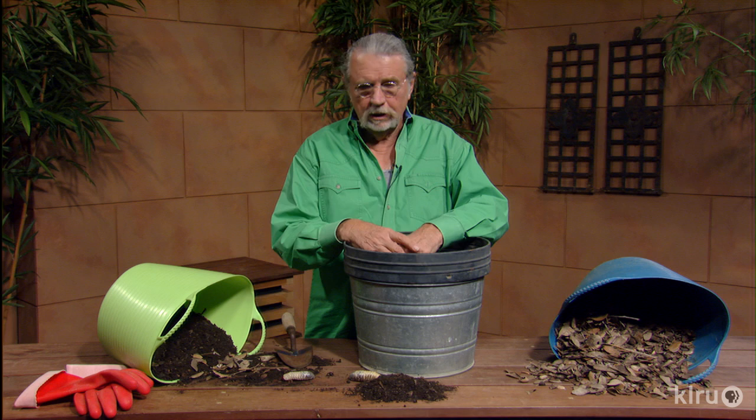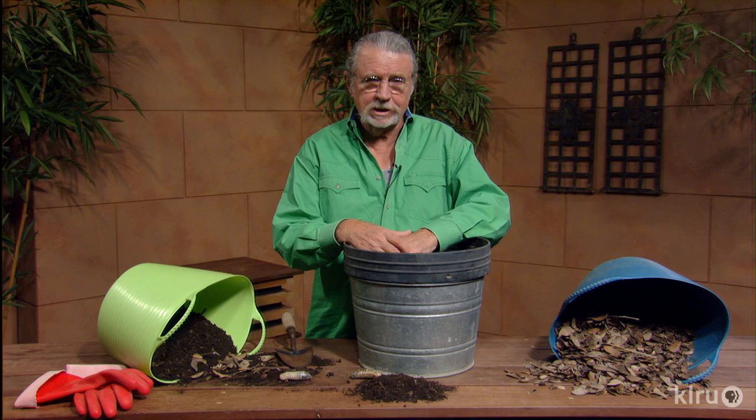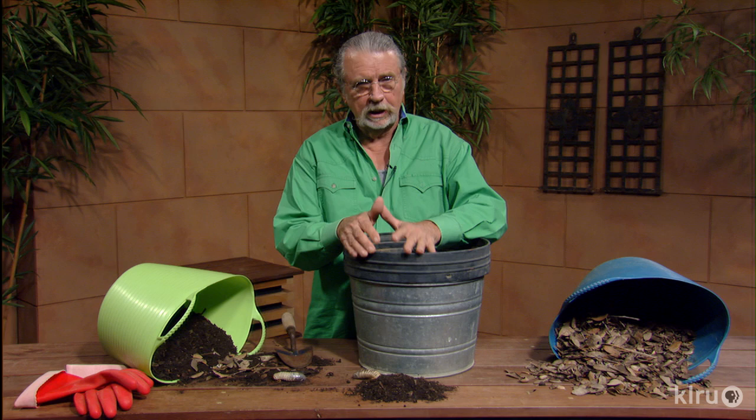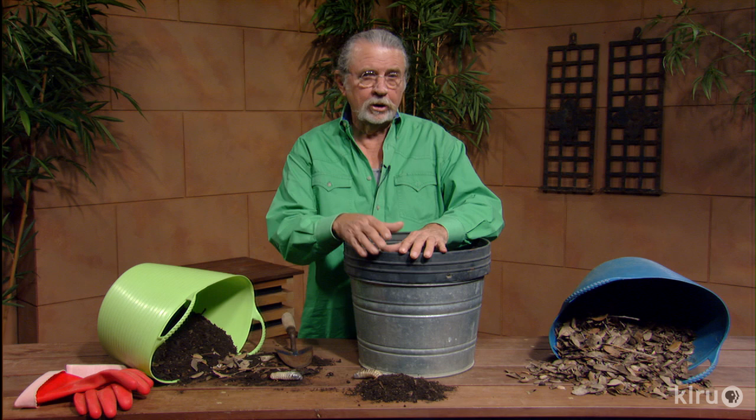You know, you can't buy this kind of compost — this is the best of them all. The commercial composts are out there, and that's good, maybe when you need more. But this kind of homemade compost, you just can't beat it. And when you find the occasional little grub in there, or the occasional giant grub, or some earwigs and other critters, they're all part of the process of breaking down organic matter. It's the way it happens in nature, so I wouldn't worry about those guys. Move them out of the way and they're going to be fine.